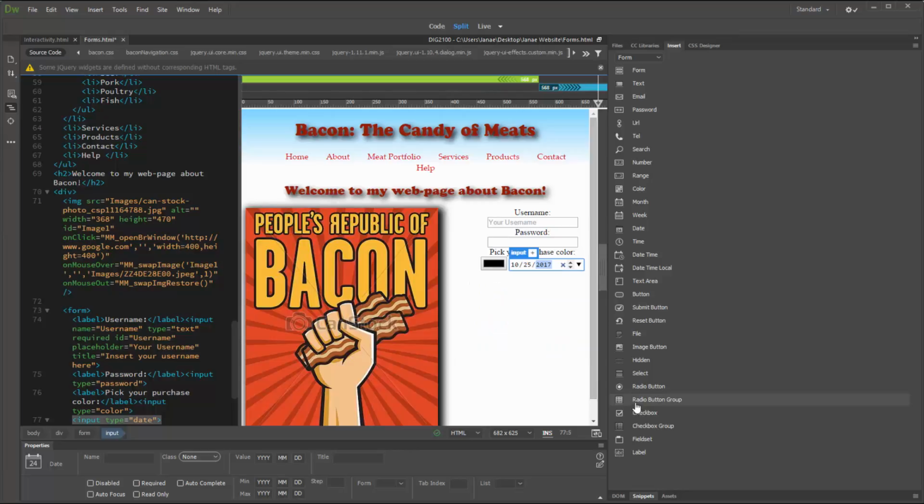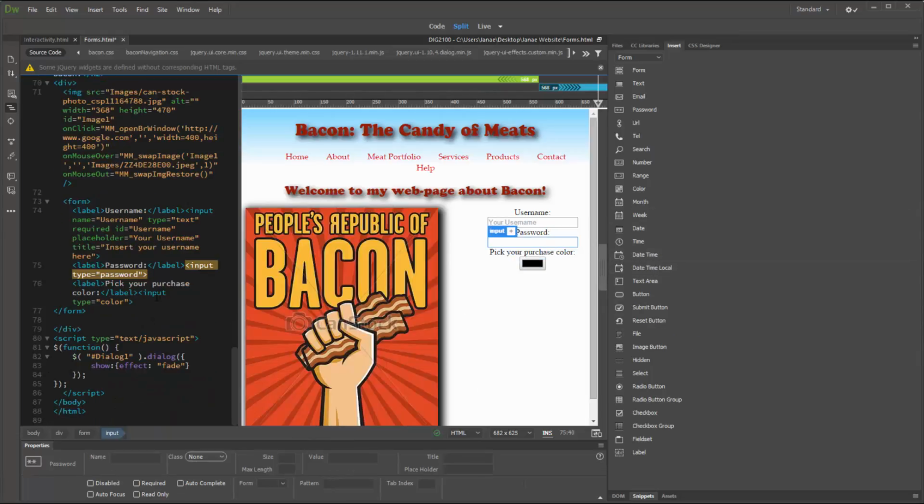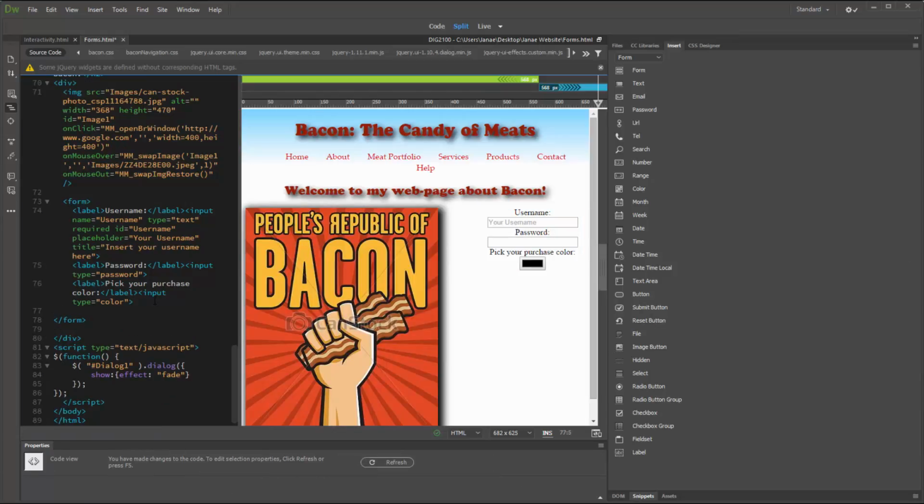to pick a certain date, like to make an appointment or reservations. But there's also options to specify just a month and a week, or a specific day, time, dates and times together. You can specify a time zone with some of them also. So a lot of these are relatively self-explanatory. Again, if you've used forms before, they're pretty easy to figure out how they function.